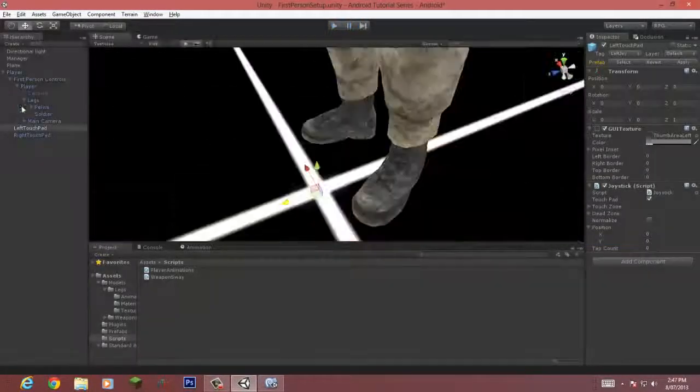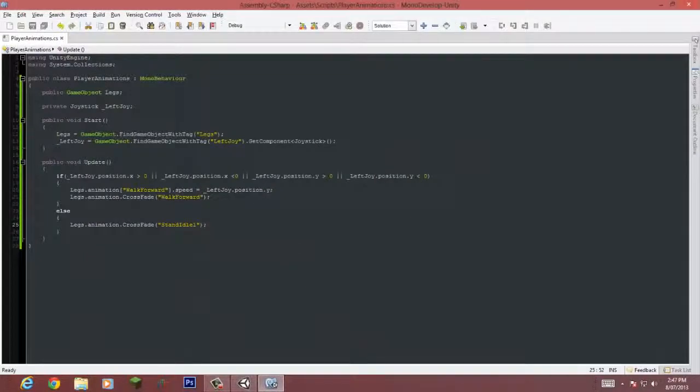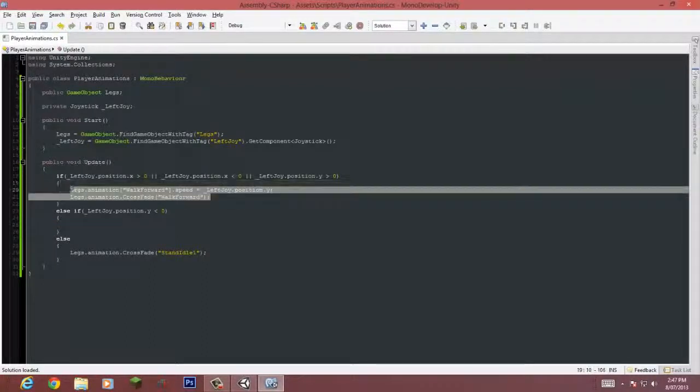So, let's now do reverse. So we'll want to actually do another thing here, so we want to do an else if, and we want to go if it's less than, like this, if it's less than or equal to 0, then he's obviously walking backwards, so we'll grab this.